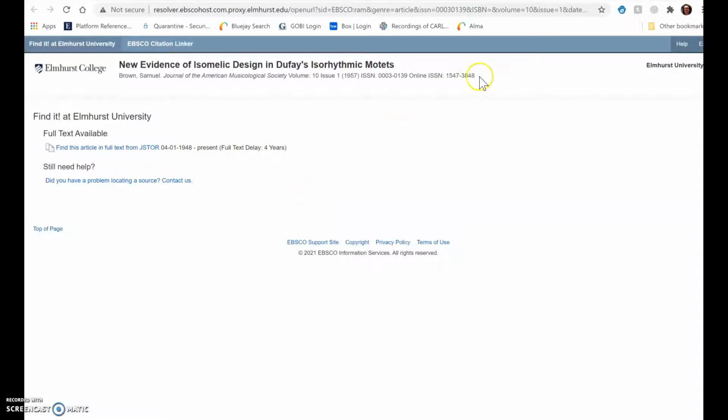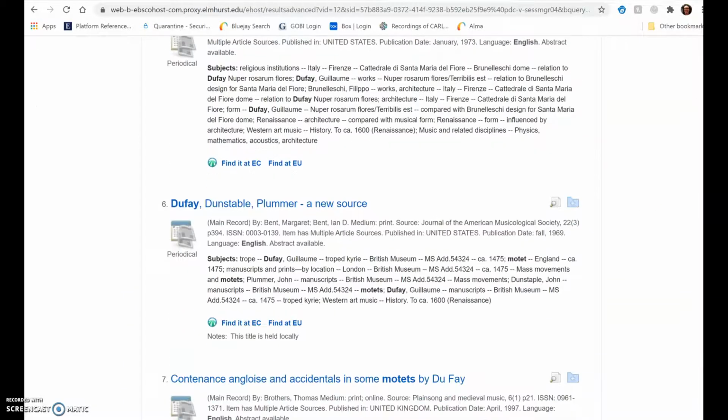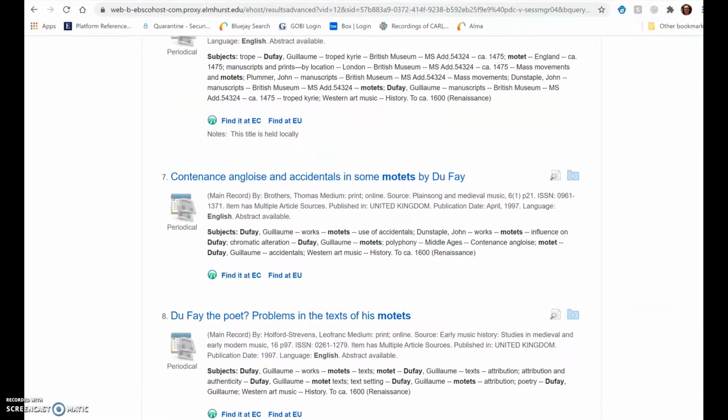There are some major musicological journals available in JSTOR, and what's nice about it is they're available from volume 1 of the journal. So if the journal started in 1850, we have 1850 available. You'll notice they don't always have the current, so there'll be a delay. This one, we can't get anything from JSTOR from the last 4 years. In this case, it doesn't matter because we're looking for 1957, but it will look in other databases if you're looking for a new issue of one of these journals.